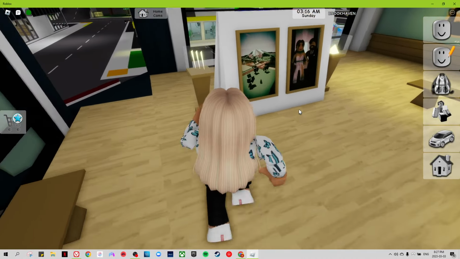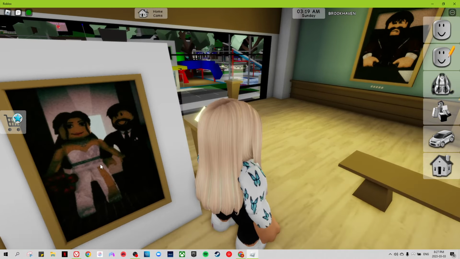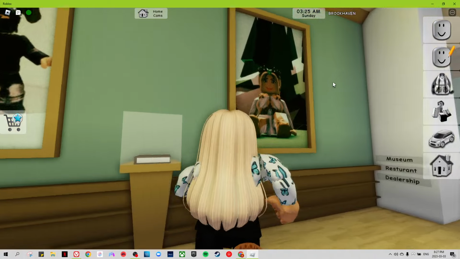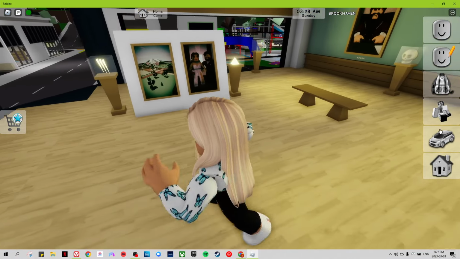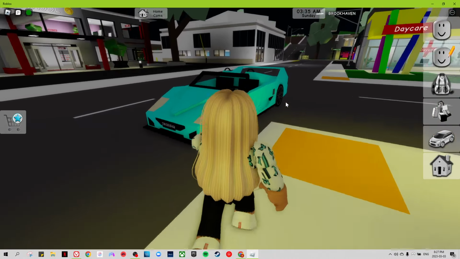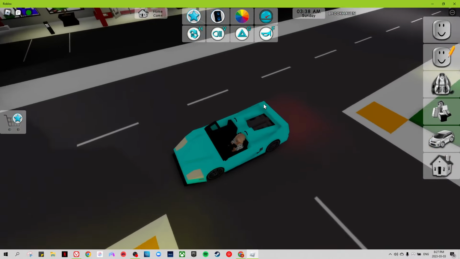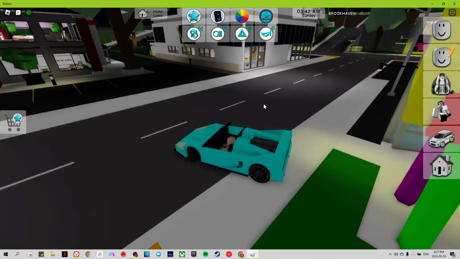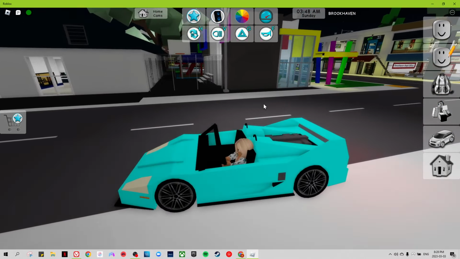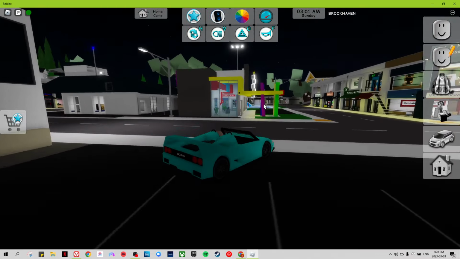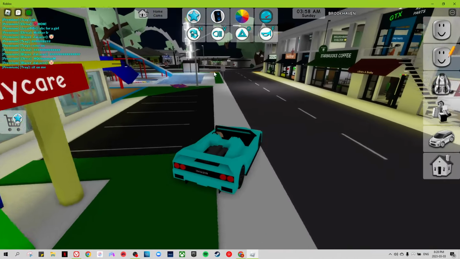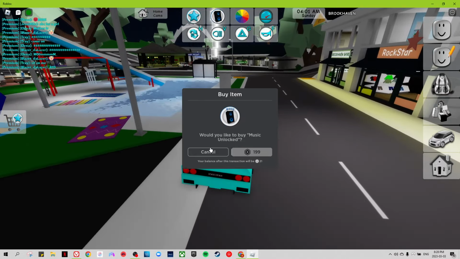Let's go to the museum. Okay, that's pretty. I don't know what this is, but yeah. Okay, we're just gonna go. Funny. I don't know how to get the walkable dogs or cats, you know. Whoa. Did they make a new update here? Oh, no, they didn't. Okay, I thought they did. Oh, it's music, nah, I'm good.